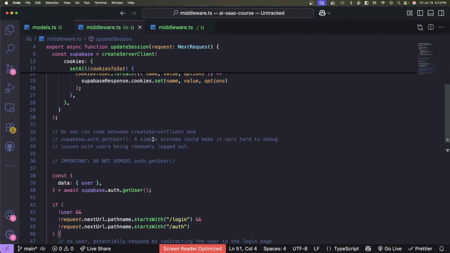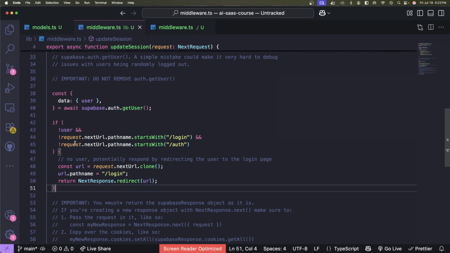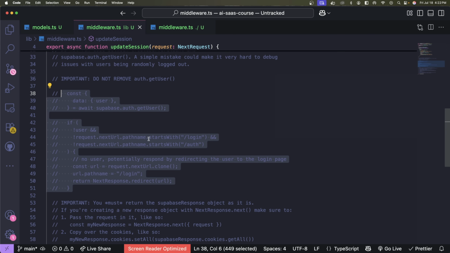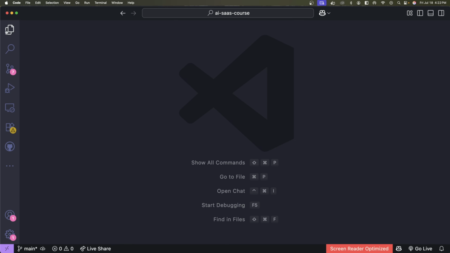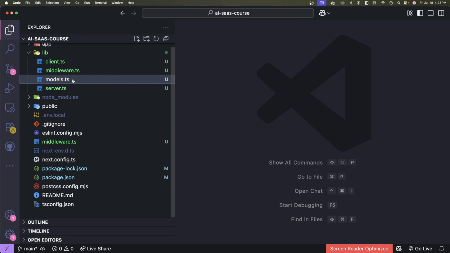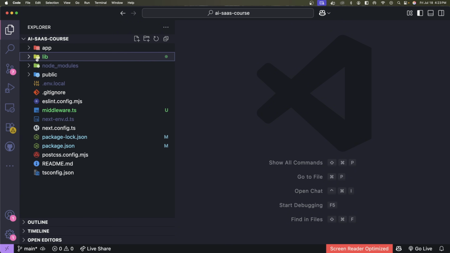Now, if we go here to the middleware, you see that there is one part of the middleware that is being shown as an example, but we want to remove it. It assumes that all of the pages or routes in this project that aren't the login or the auth route are going to be gated, and it redirects the user based on that. So we don't want to do that. We don't want to have any middleware redirecting for now. So I'm going to comment that out. So we can close all of this off, and I know that was a lot to begin with, which, by the way, we didn't do anything with the models, but we'll do that later in the project. I know this was a lot to begin with, but we got a lot of the setup out of the way, and we can get started on building the website.